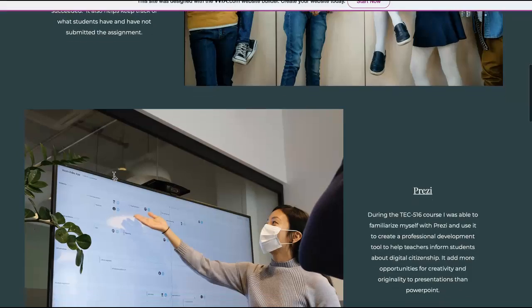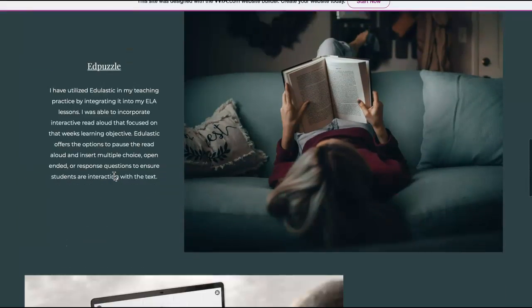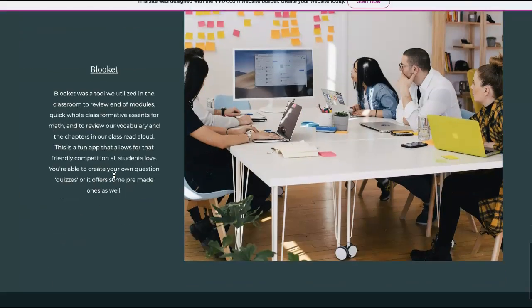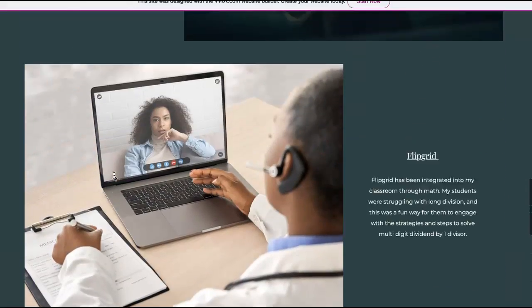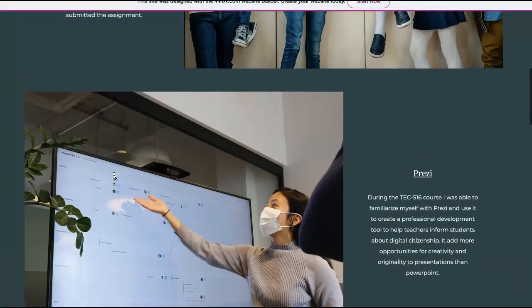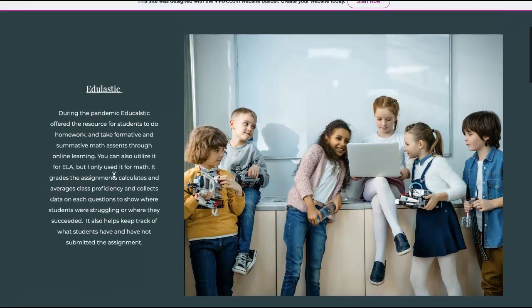We have Edulastic, Prezi, Edpuzzle, Flipgrid, and Booklet. All of these resources can be used to create those lasting relationships with other educators who are wanting to learn more.